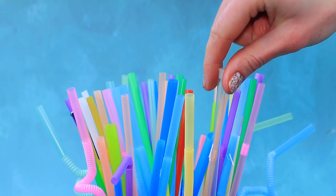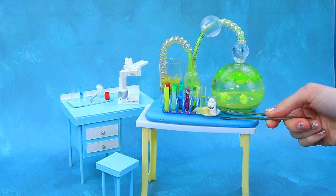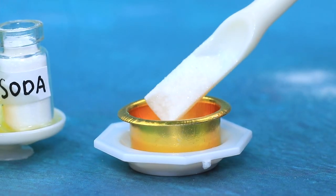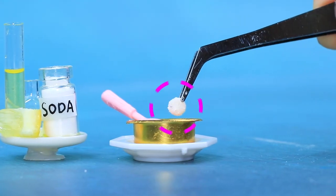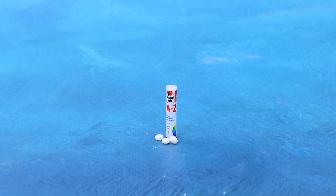Straws. Cut off the tip. A glue base. LaLiLu prepares vitamins. Take some oil. Baking soda. Mix well. The vitamins dissolve in water. No more colds getting in the way.